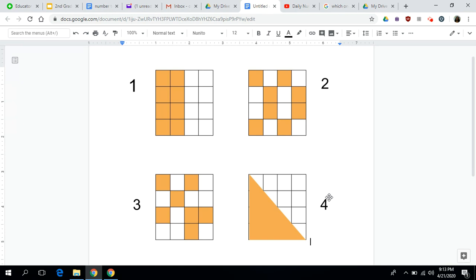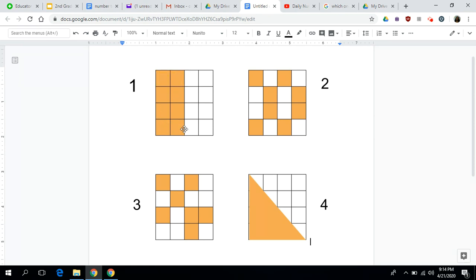Maybe you thought of it a different way than me, but what I'd like you to do is, again, pause the video and think of another box that doesn't belong with the other 4. All right, so hopefully what we're eventually going to be able to do here is have a reason for why each box does not belong with the other 3. So I already shared with you my thinking for number 4. Since it's not just filling in full boxes within the image, I think that's why number 4 doesn't belong.